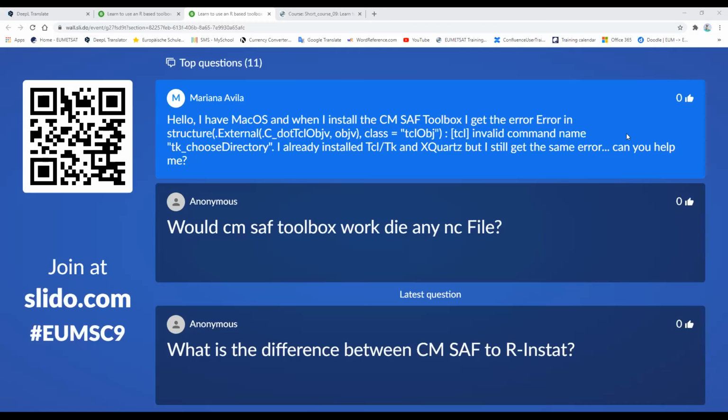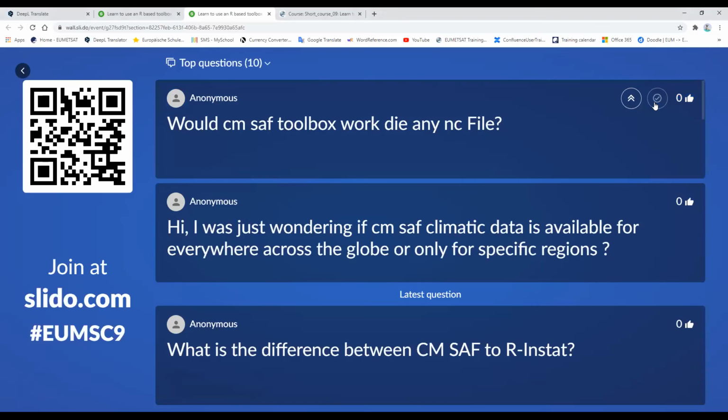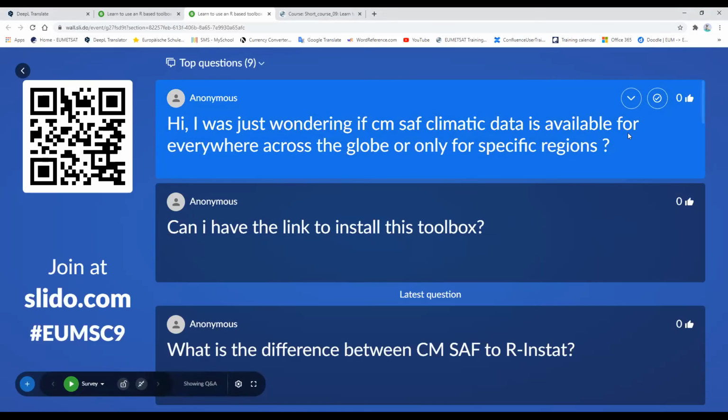Okay. I think we can also skip the next question because this was answered already. Would the CMSAF Toolbox work with any NetCDF file? We've discussed that. Hi, I was just wondering if CMSAF climate data is available everywhere across the globe or only for specific regions? Well, today the subject is the toolbox, but it's of course okay also to ask these kinds of questions.